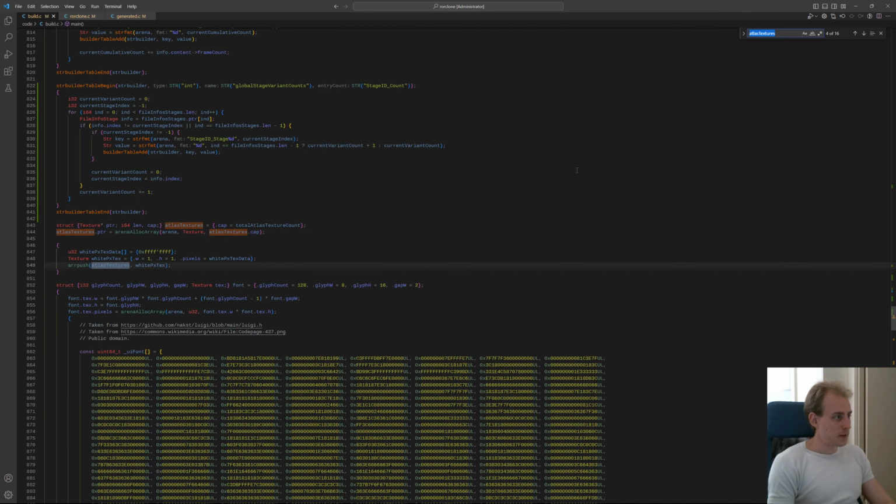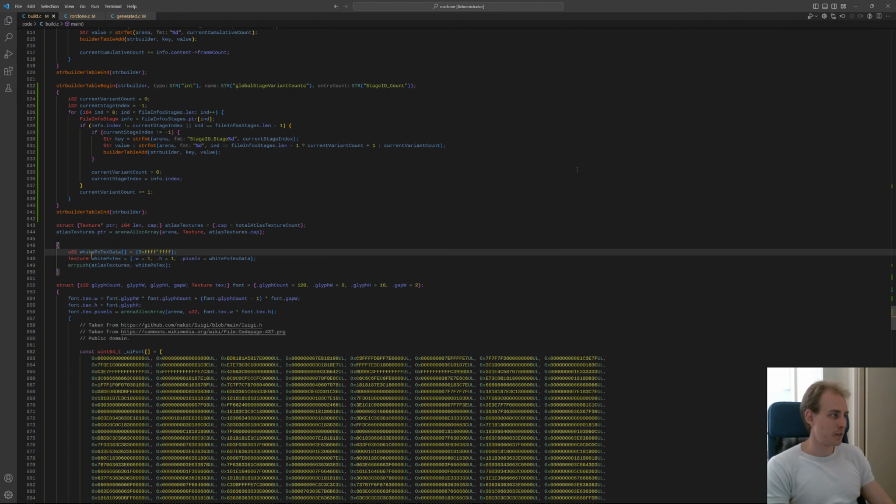Okay, so the reason why it works the way it works is because we are pushing the textures in the same order as we are pushing the enum of Atlas IDs.